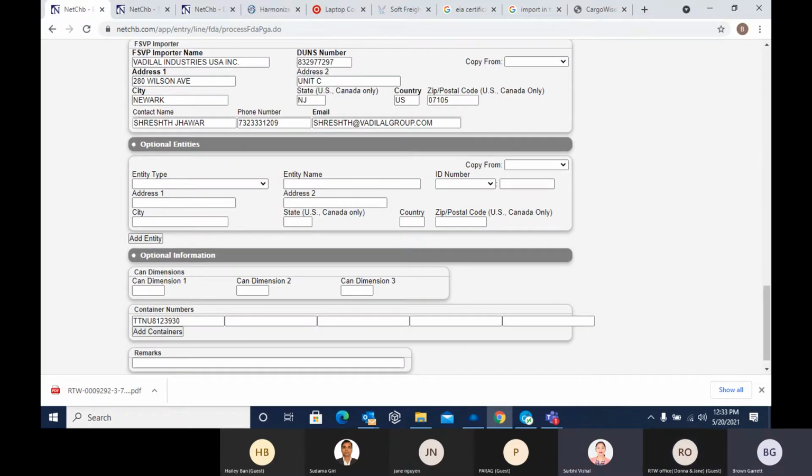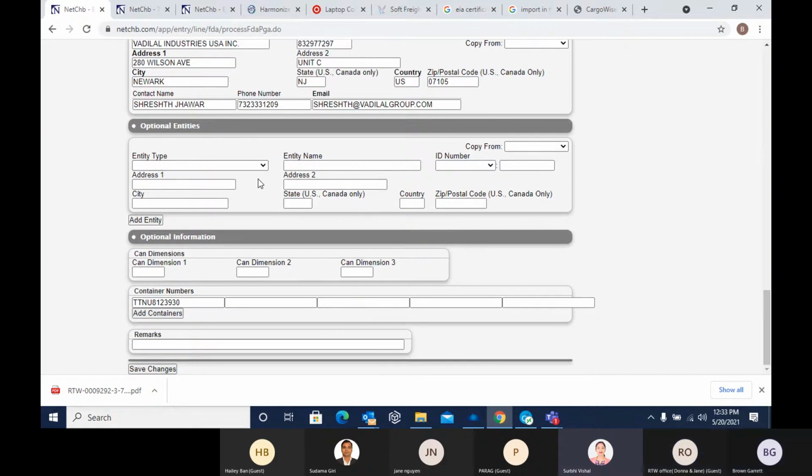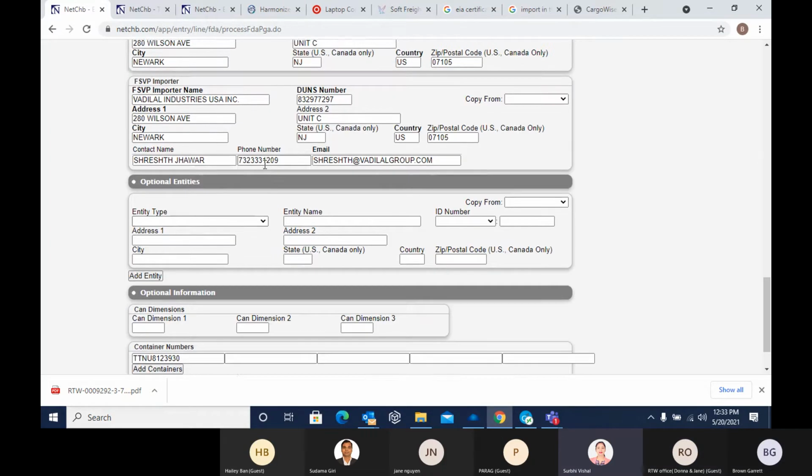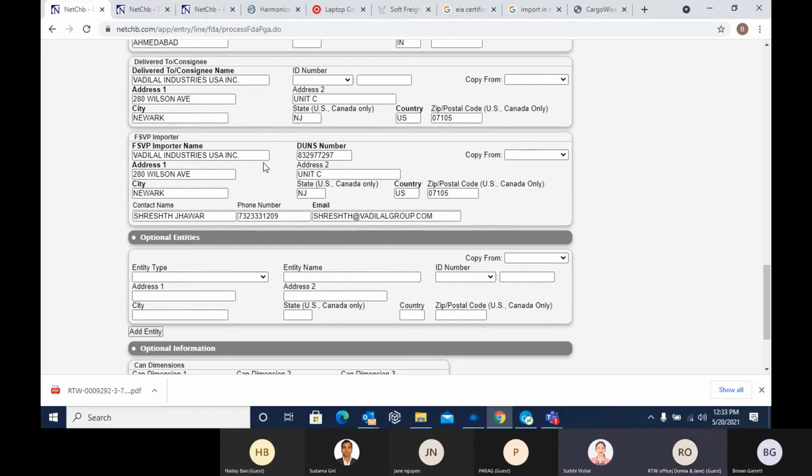Yes, so Brown's number, go ahead. Yes, so Brown, for that, we also need to update all our master data with the correct information like manufacturer ID or DUNS number. Okay. Because it will fetch the data, it will catch the data from the master file. And like suppose if you are telling that manufacturer will be the same as a supplier or as a seller, so these default things can be done through the registry.